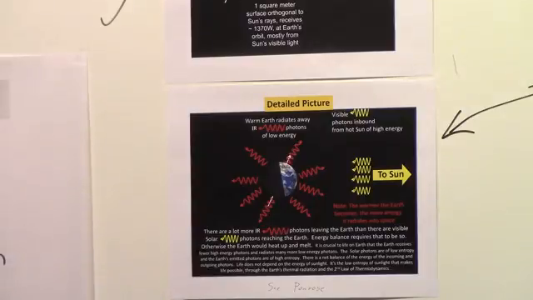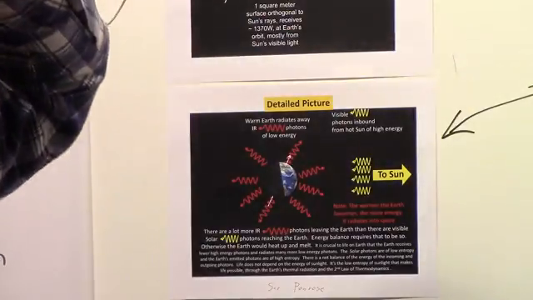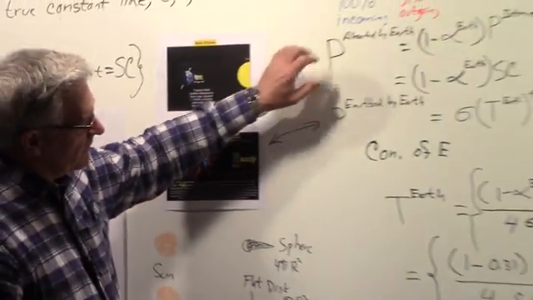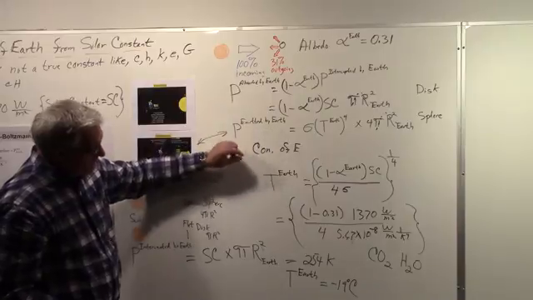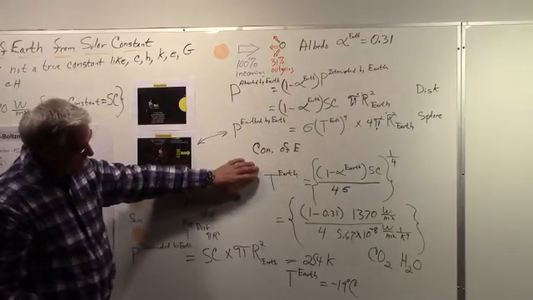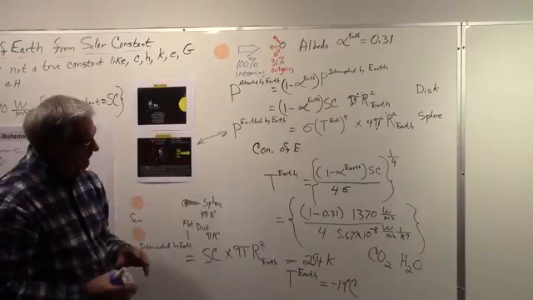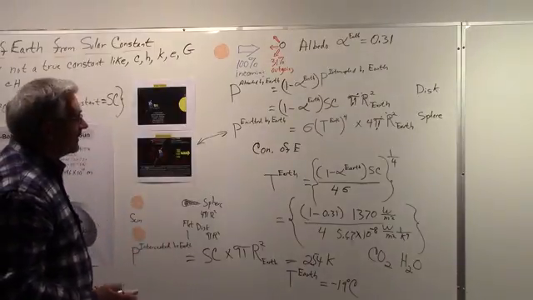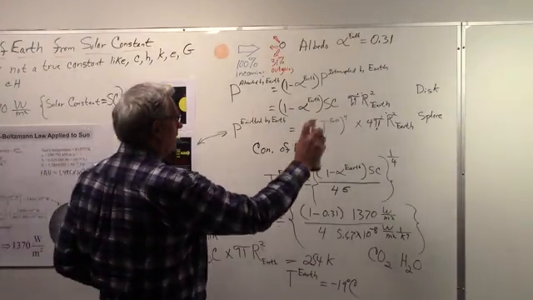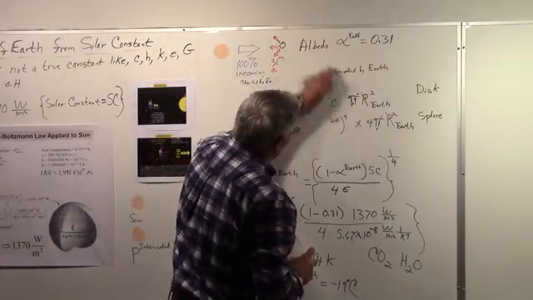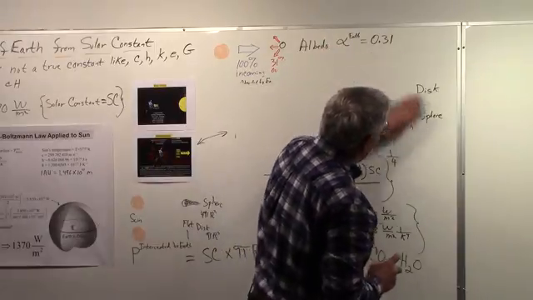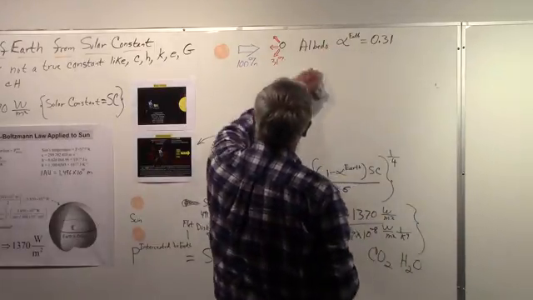Now, so that's how we get the temperature. We set these two equal to one another. Conservation of energy, we're looking at it at a certain time, so we set the powers equal to one another. We solve for the T Earth, and we wound up with 254 Kelvin. It's not too hard to take a look at this, not just for the Earth, but for any planet in our solar system.